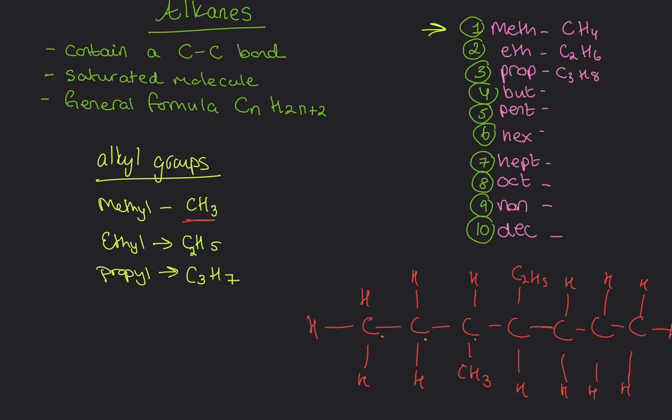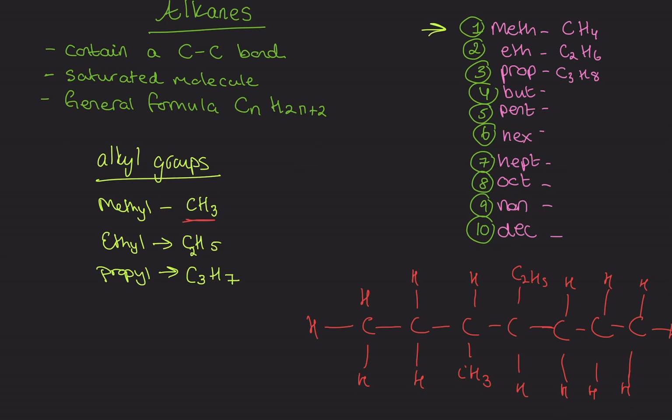1, 2, 3, 4, 5, 6. Because there's 2 carbons there. Let's see if there's a longer one. 1, 2, 3, 4, 5, 6, 7. So that's our longest carbon chain. So we're going to go with that one. And you do need to check which one is the longest. Don't always go for the middle one, like the obvious straight chain. It could be a side group as well.